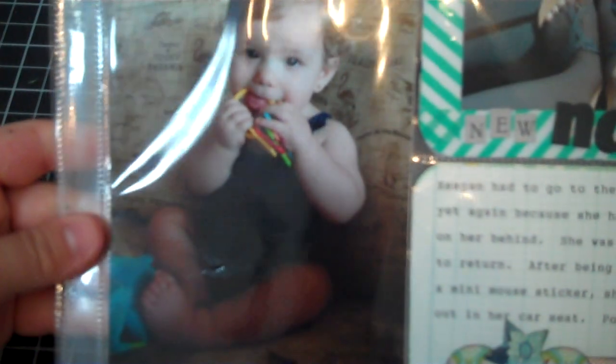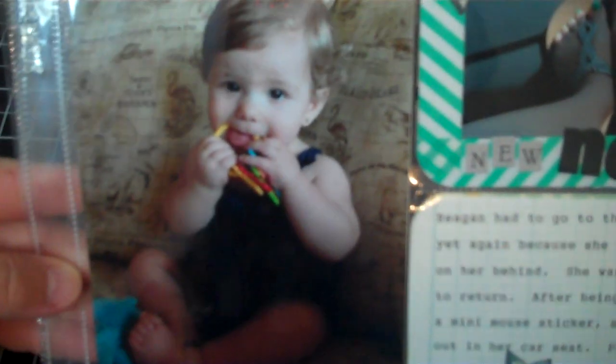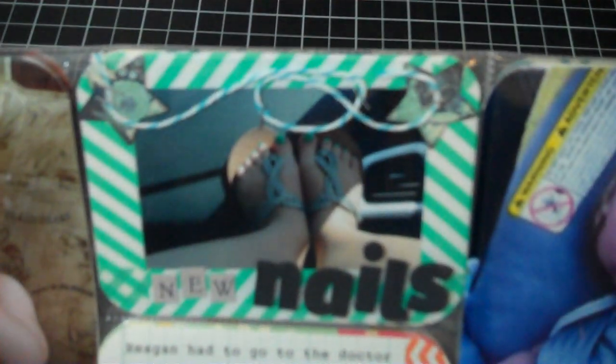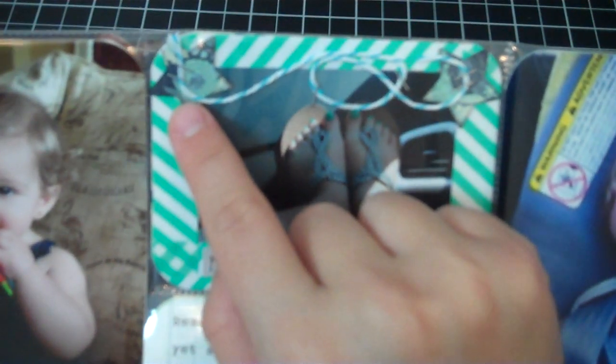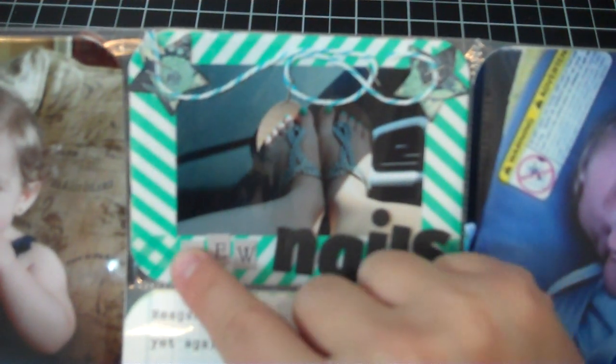Then over here, I just thought this was an adorable picture of Ray sitting on the couch there with her little comb over hair. She's so cute. And then I had gotten a pedicure with little green toes, so I just wrote new nails. And then I punched a star and a star, and then I just stapled twine like all crazy around it. And then I edged this whole photo with washi tape.